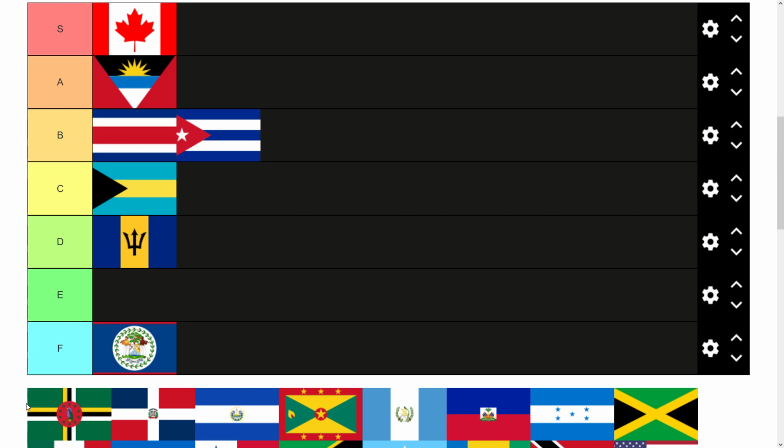Then we have Dominica, which I believe is the only flag in the world with purple on it. That could be wrong, but I think that might be correct. You see some purple on the bird in the middle. It's quite a colourful flag as well. It's got yellow, red, green, black, white. I think, yeah, I don't know. They kind of did too much with this. It is kind of a cross, but with 3 different colours. I feel like maybe if you take the black out, I would have preferred it more.